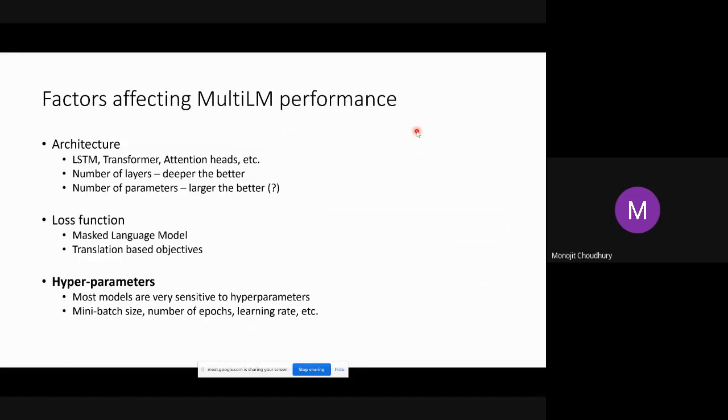Okay, so after data sets, the second set of things which are important to consider when you are training this kind of multilingual models is, of course, that model performance depends on architecture. So how many transformer layers you have, how many attention heads you have, and so on. In general, bigger models are better, deeper models are better, but it's not always true, because sometimes what happens is if you have too deep a model and very little data, it might get overfitted or it may not learn properly and things like that.